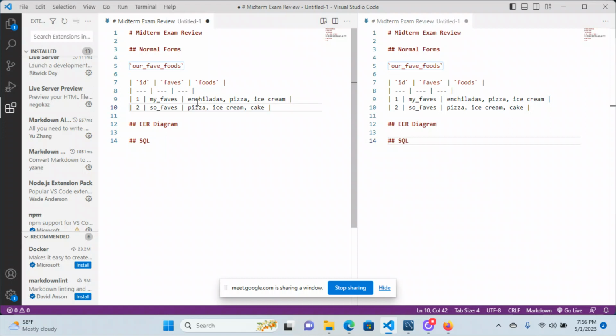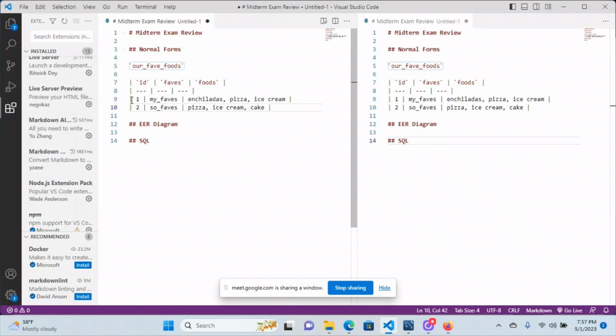So putting this stuff into extra columns is not a solution for first normal form. In fact, sometimes it's listed as a second requirement of 1NF. It's like no collections and also no duplicate columns. So if you see no duplicated columns, that's what they're talking about. They're talking about someone who tried to solve this by splitting this into different columns, which basically are the same thing, but they're just duplicates of each other.